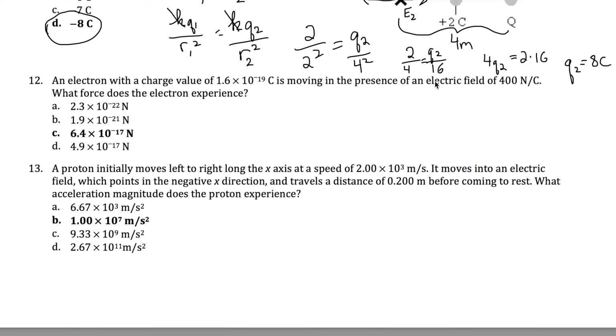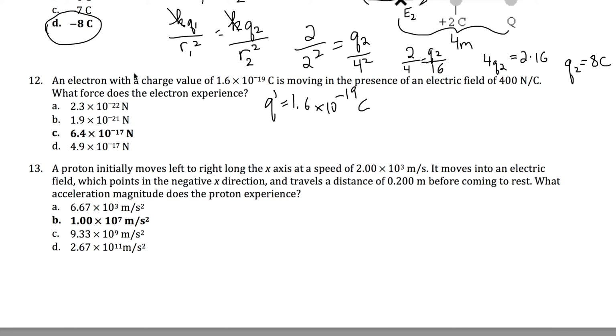So we have the field, what force. So again, it should be asking what magnitude force, what's the amount of the force that this charge experiences. So it really doesn't matter if it's an electron or a proton, because they both have the same charge. So Q prime is 1.6 times 10 to the negative 19 coulombs.